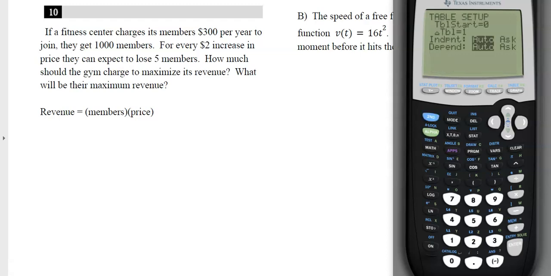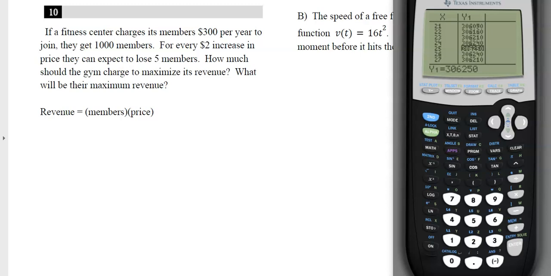Let's see what my table is set at. It's going 0 by 1s. Let's start at 20. Save ourselves a little bit of grinding. Yeah, so it looks like I'm getting more expensive, more expensive. Over in the Y column, I'm going bigger, bigger, more money, more money, more money. Oh, yeah, right there at 25. That's the peak. Because you see at each side, I have a 240 and a 240. 250 is the top.